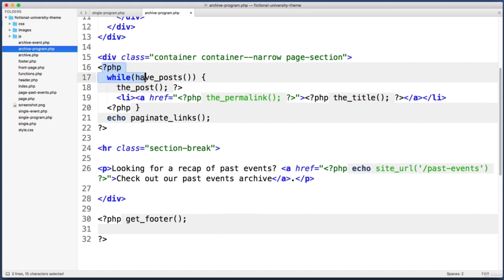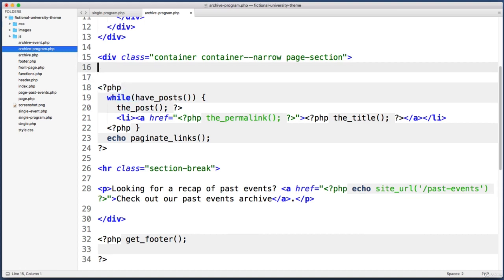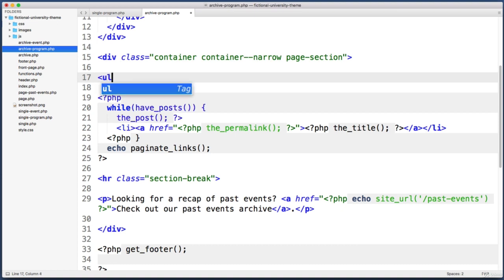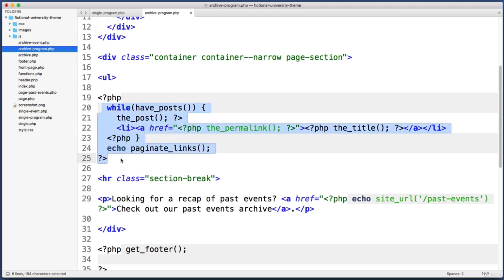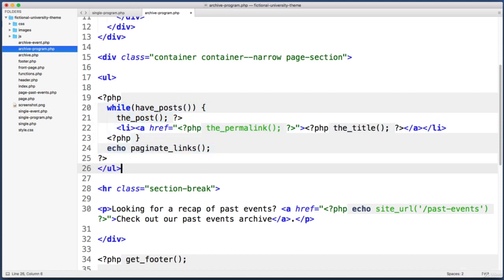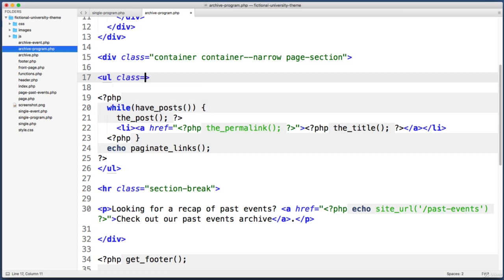Right above this block of PHP, let's open up an HTML unordered list tag, and then right after this block of PHP that's going to loop, let's close out the unordered list. Now just in terms of styling and graphic design, why don't we give the unordered list a class of link-list and another class of min-list.